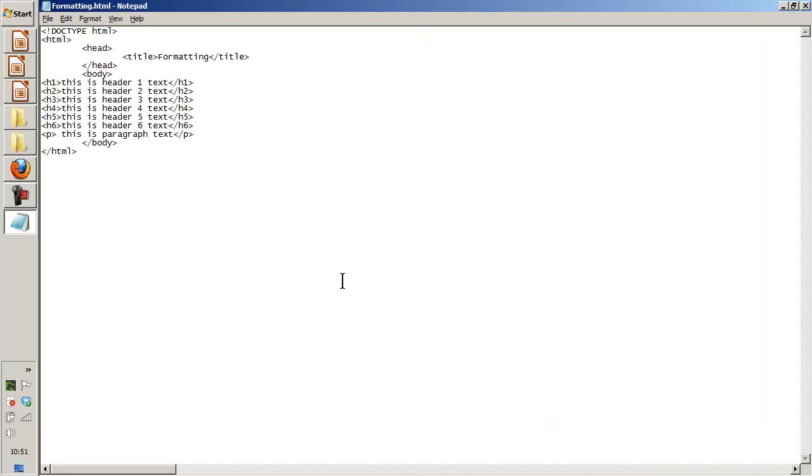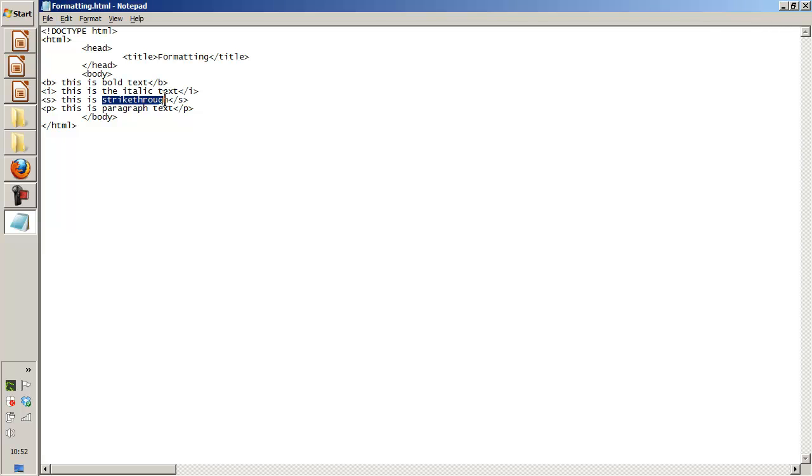Going to check how it looks. Get rid of this one. I keep the paragraph text. And the first one we created was the bold. So this is bold text. And I'm going to close it again. Next one was the italic. This is italic text. And close the italic tag. Then the last one was the strike through. This is strike through. And close the strike through again.